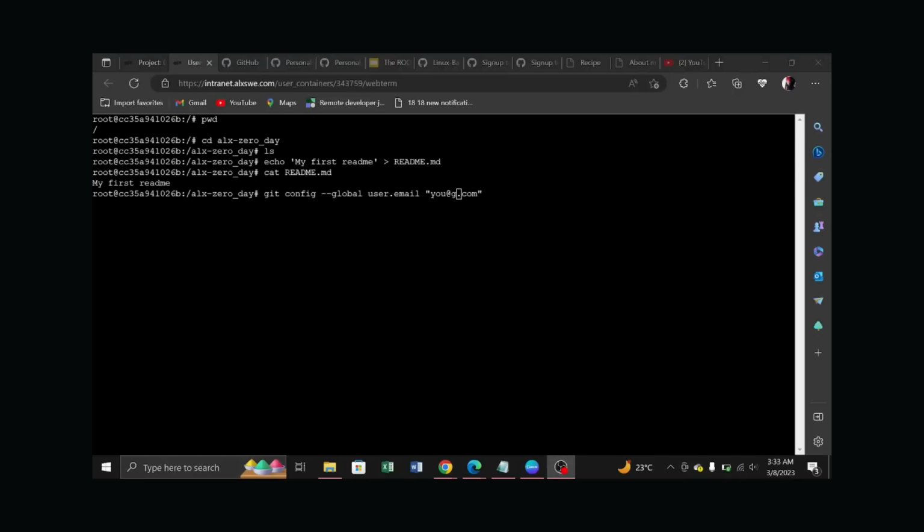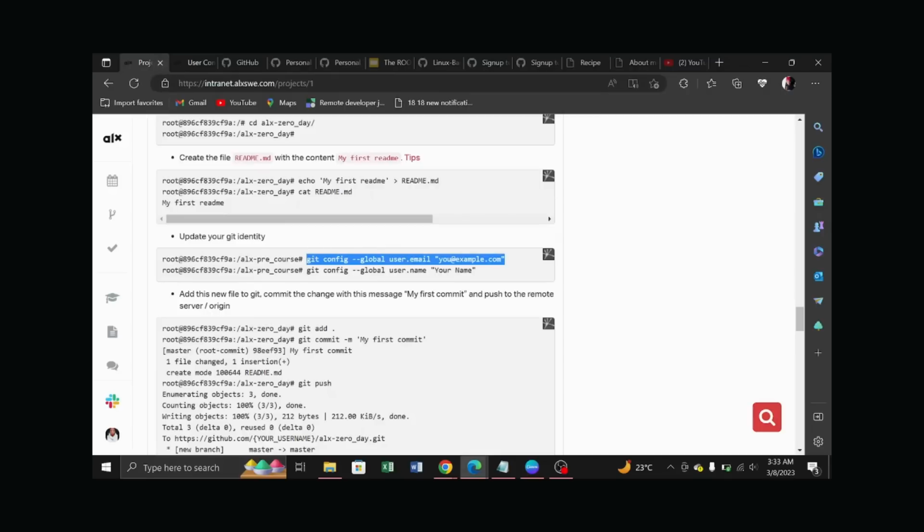So we're inputting our email. Press enter. Okay, now the next command, git config.